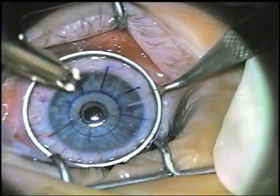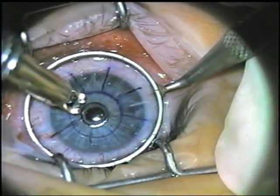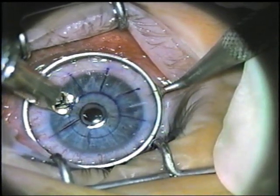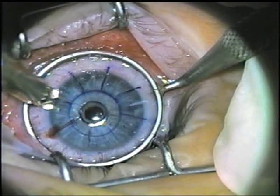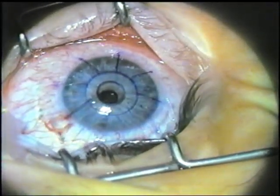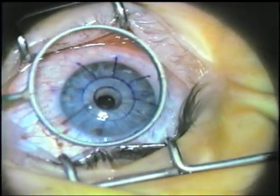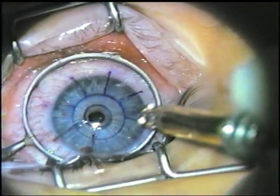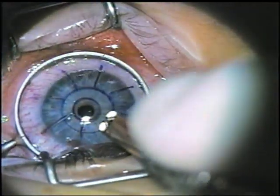Two. Okay. Just keep it here. You okay? Look down a little bit. Great.